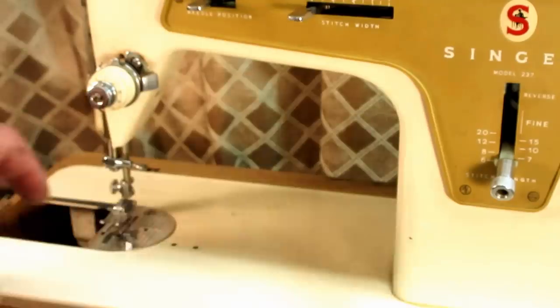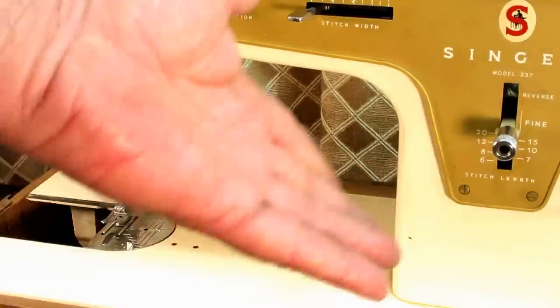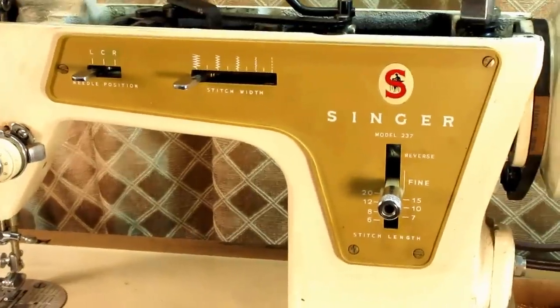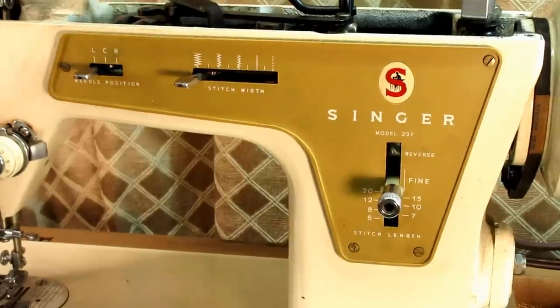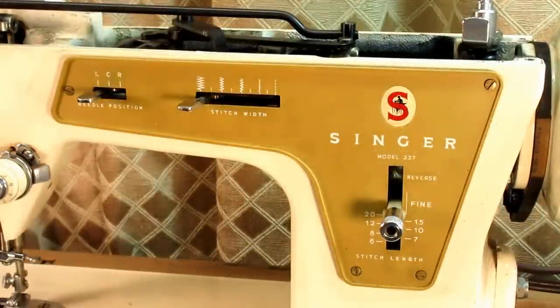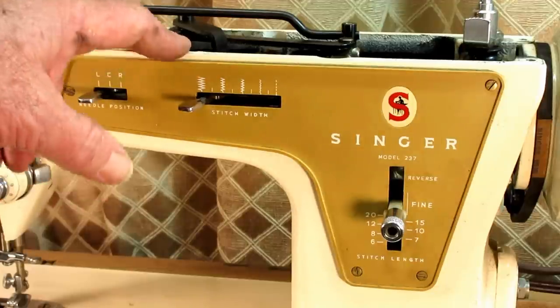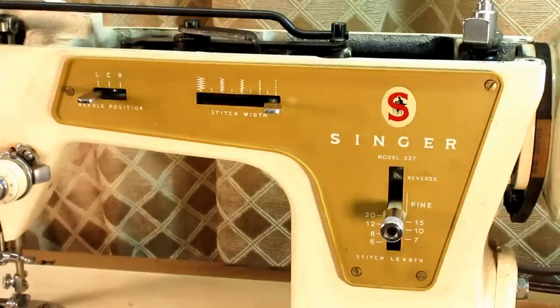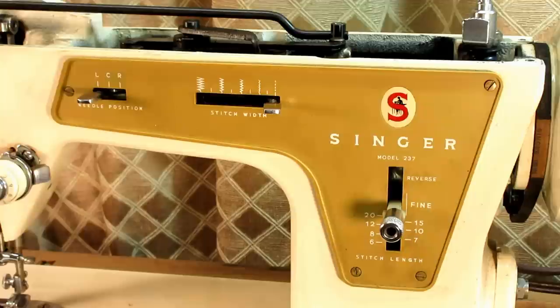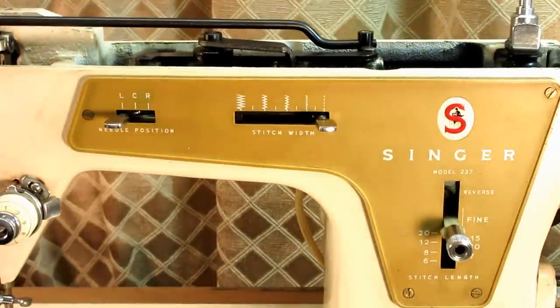I named her Stella because Stella is a star of the Fashion Mate — being made in Monza, Italy, and Stella can be an Italian lady's name meaning star. For those of you who've watched some of my other series, I figure how many times can you watch me clean a machine? I don't want to lose my audience. So I've decided to do a whole different method here, and I've tested it a bit by cleaning some other machines I've done for customers.